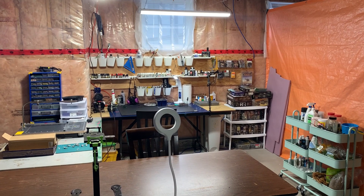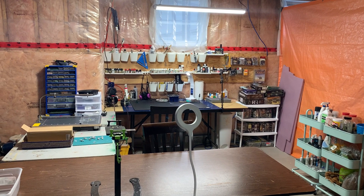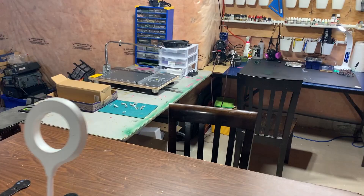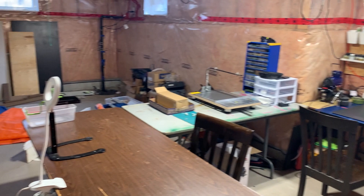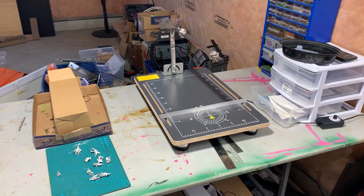It really does beat the design I had before, which was set up with a single table in my furnace room. Now I've spread out lots of space to get maximum content into my videos and the best possible layout for filming. It's set up in three tables, kind of in a U shape. This one is sort of a spare table — when I teach people to paint, they can sit across from me, and I'll also primarily be using this table for laying out terrain.